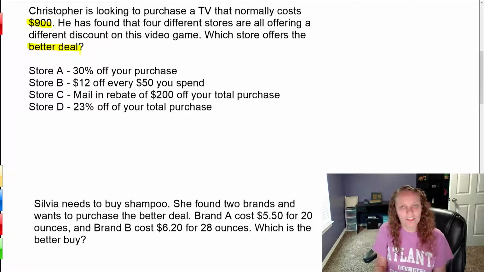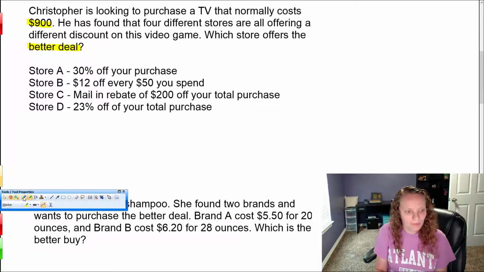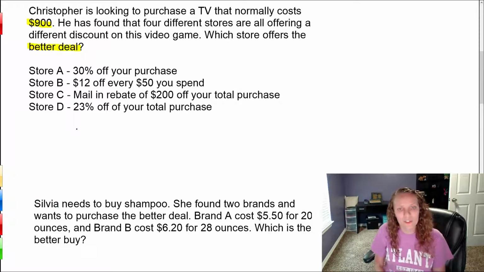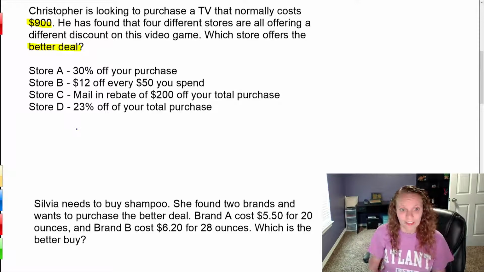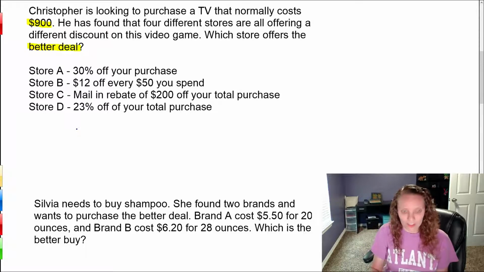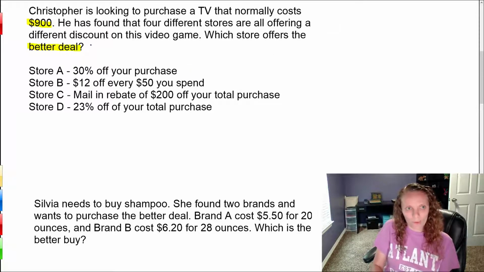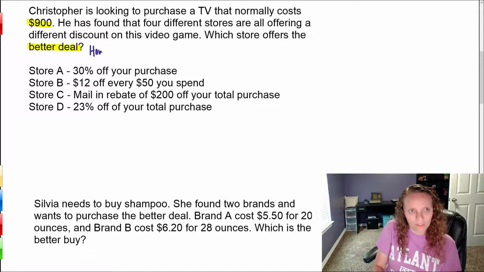So if this TV originally cost the same at each store, we want to see which store gives us a better discount off, the best savings. So let's look at store A. So this is just like what we did a minute ago, except all I'm going to solve for is how much we'll save.